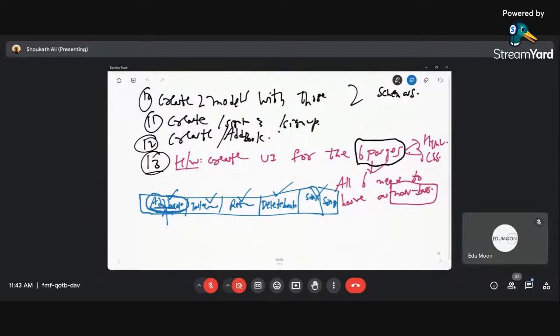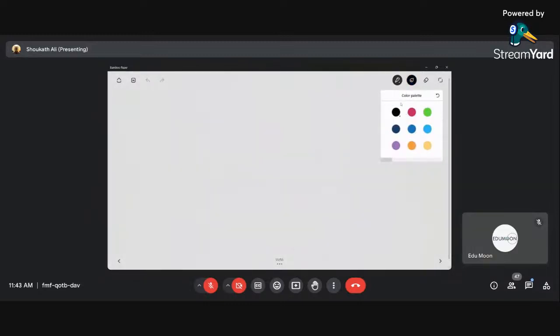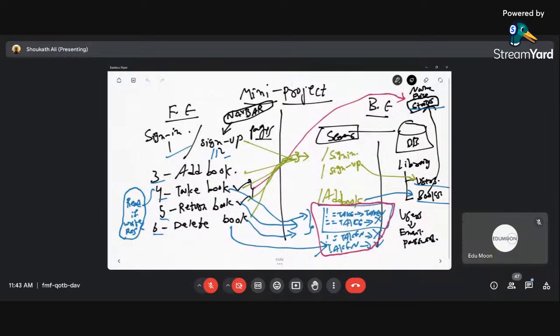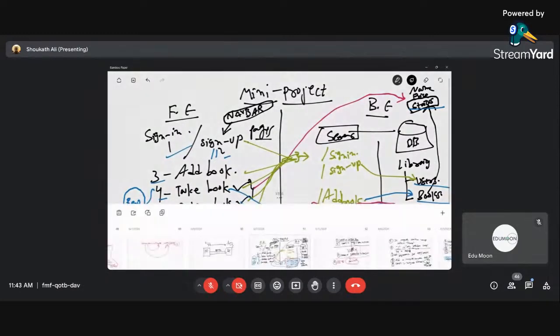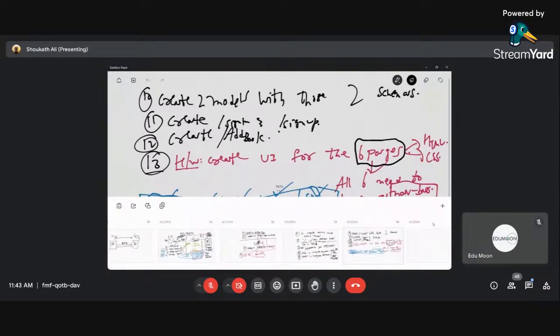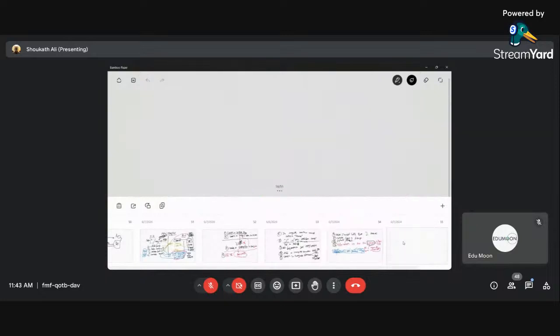Okay, now we'll get started with the 14th step. So we are going to implement the take book functionality. Now, what is going to be your logic? I'm not talking about code syntax, I'm just talking about the logic, okay? So this is how your code needs to look like, not exactly, but this is your internal logic.